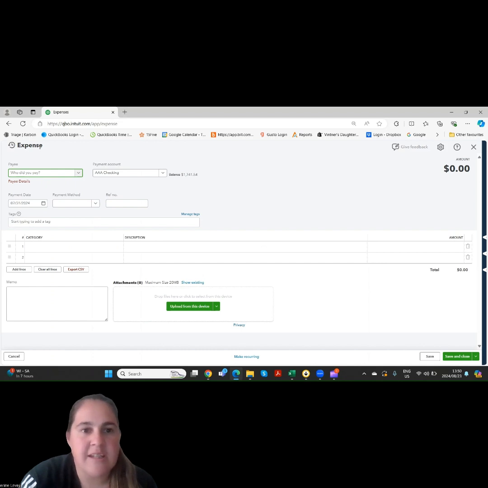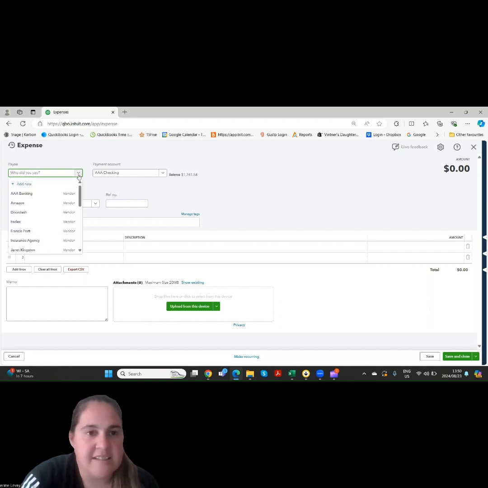The difference between an expense and a bill is that an expense is something that has already been paid for, like a credit card receipt, or a cost coming straight out of your bank, whereas a bill will be processed to accounts payable, meaning that you still owe the vendor that money.